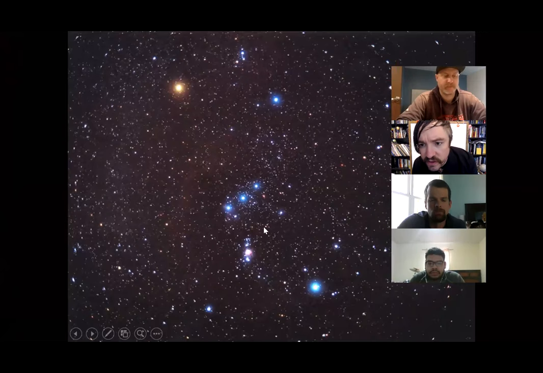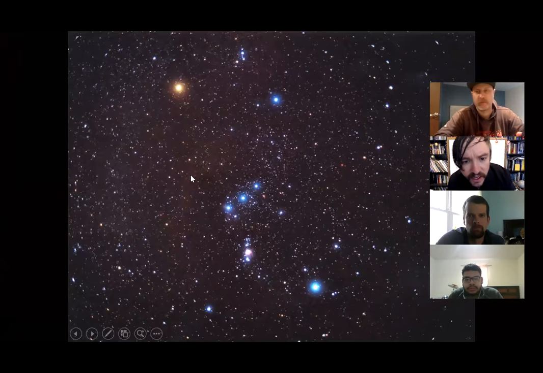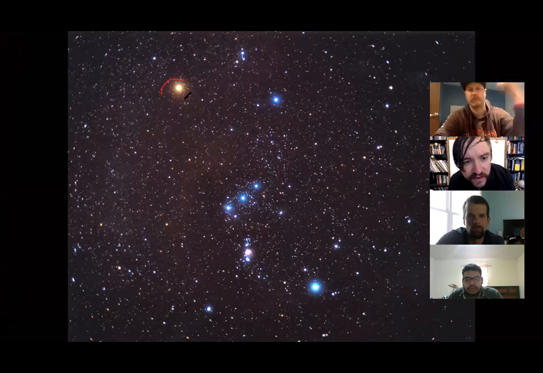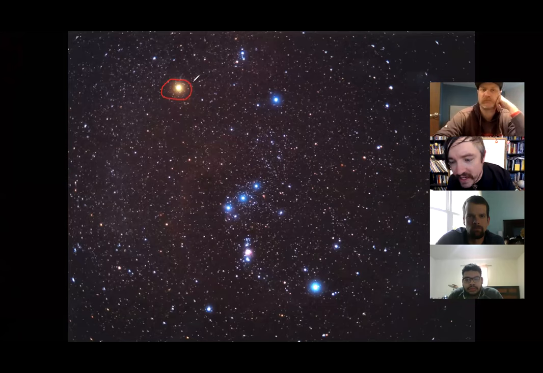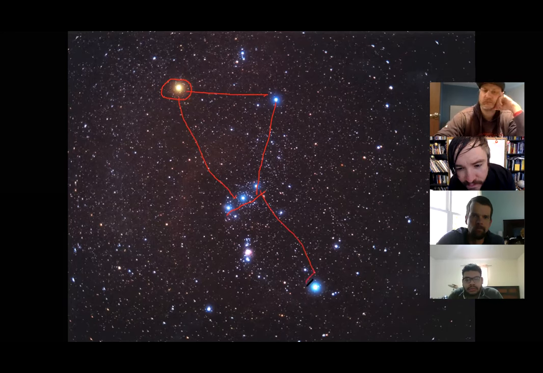This is a constellation known as Orion, and you can see a couple of well-known stars in the configuration here. Here's the great red star Betelgeuse, which underwent a dramatic dimming this spring. These are the three stars that make up the belt. He's kind of like a hunter constellation. These are his shoulders. He's got some legs. This is the great blue star Rigel. He's got another leg over here. These three stars we're going to talk about, they're called the Sword of Orion.